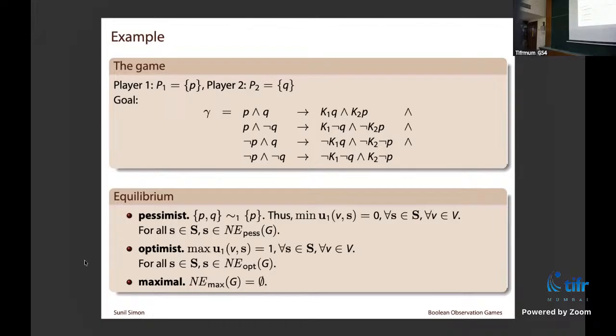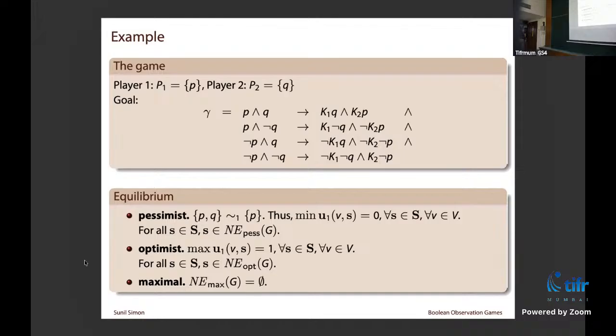But if you look at the maximal Nash equilibrium, then it's going to be this. Because if I know the valuation, then I always have a deviation. Whatever strategy you pick, if I know the valuation, then I always have one. So why do you have a deviation? Because of the way this is set. For instance, if P and Q are true, then this is saying that player 1 wants to know Q, which is controlled by the other player, and he wants to reveal P to the other player. And then these are contradictory.